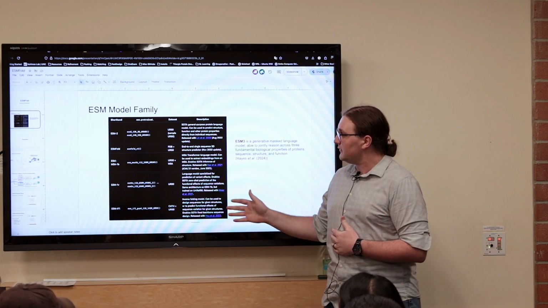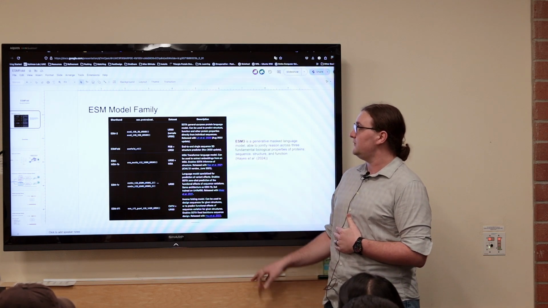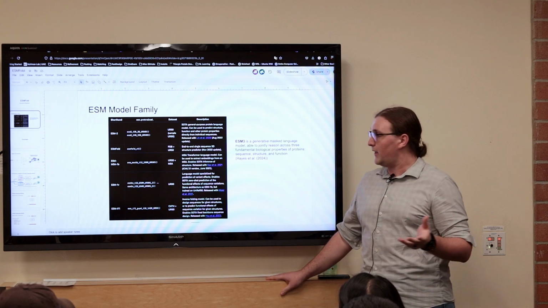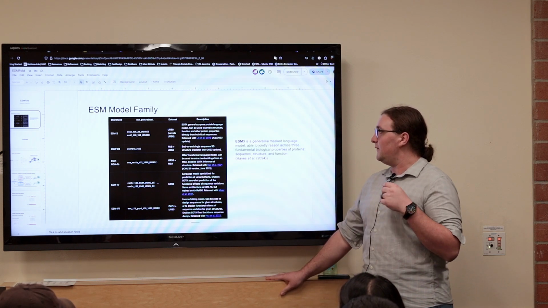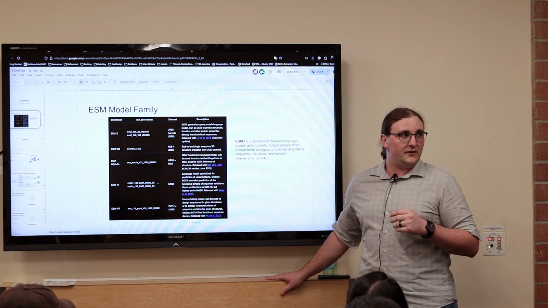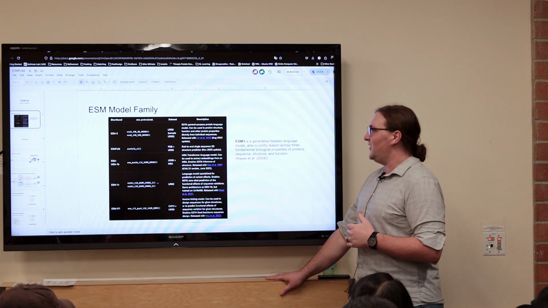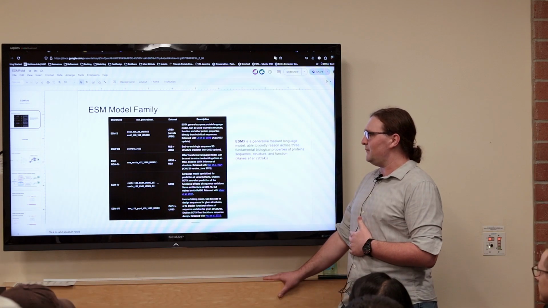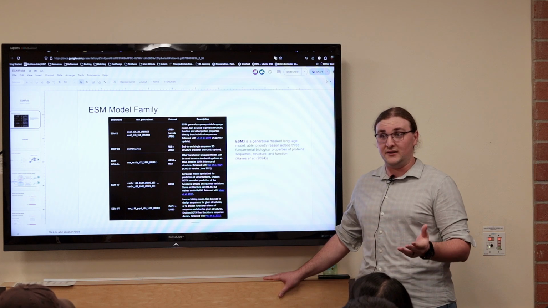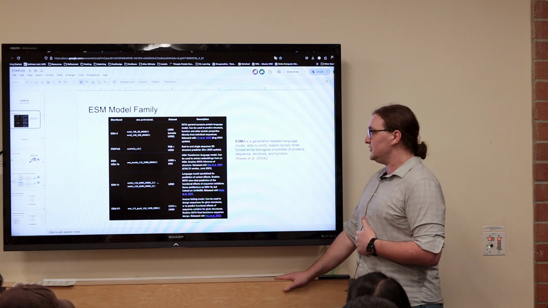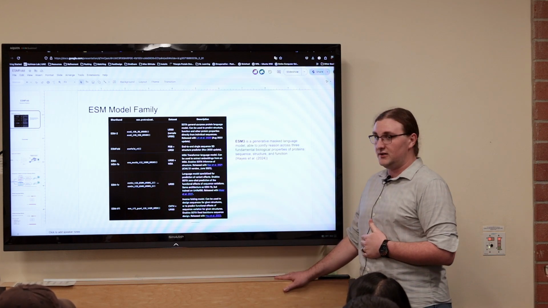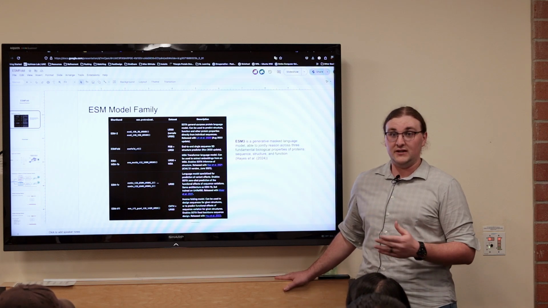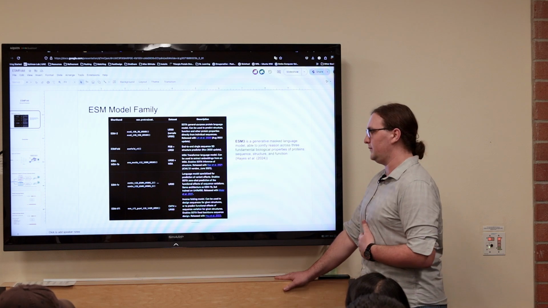But there's a bunch of different models of different sizes as well. So we have ESM2, which is a language model. We'll talk a little bit more about that. It's a protein language model that can predict function, properties, as well as other unsupervised tasks. ESMFold, which we'll be talking about a little bit later. ESMMSA, which can extract embeddings from a multiple sequence alignment, which is a little interesting. ESM1V, which was trained for variant effect prediction. And then ESMIF1, which is an inverse folding model, kind of like ProteinMPNN, that we'll talk about a little later.